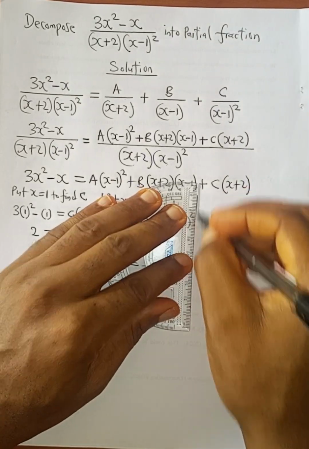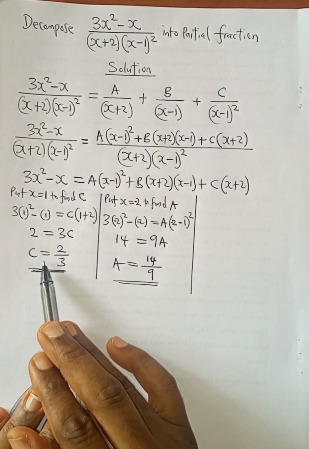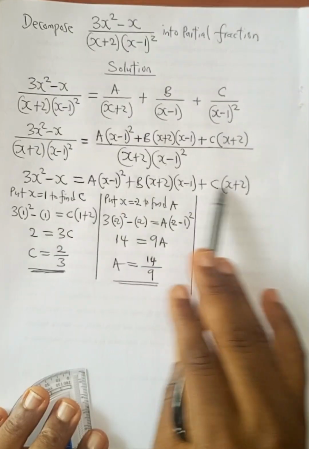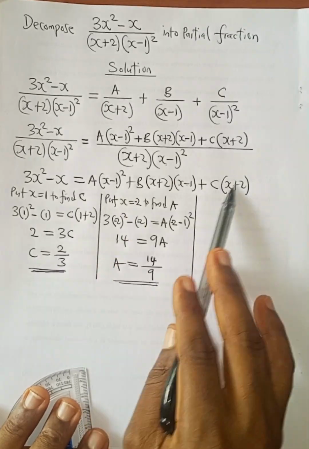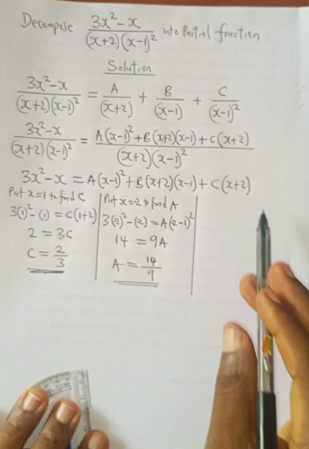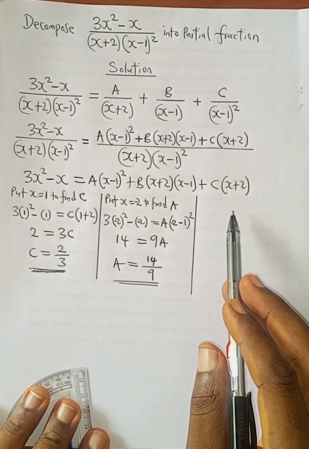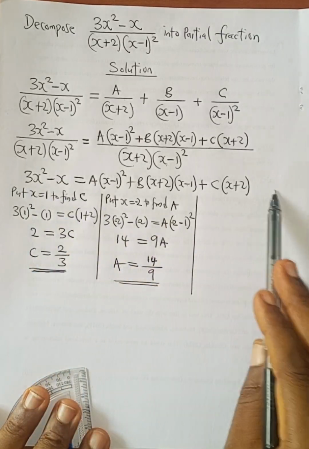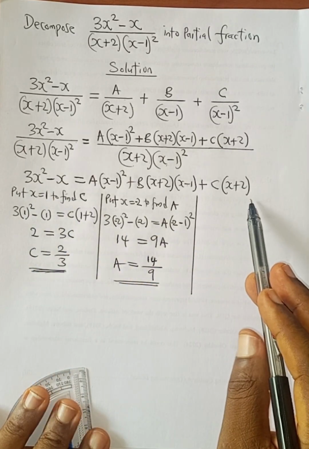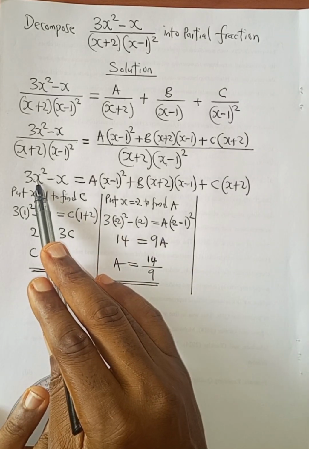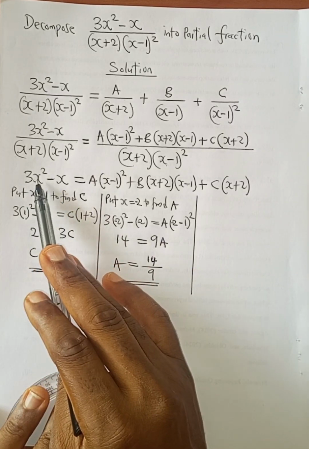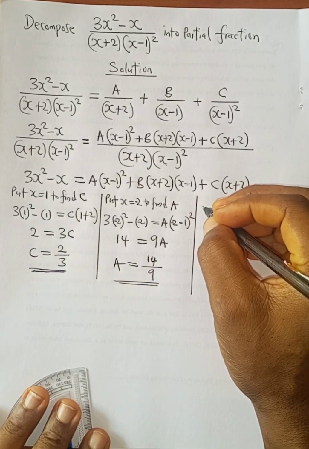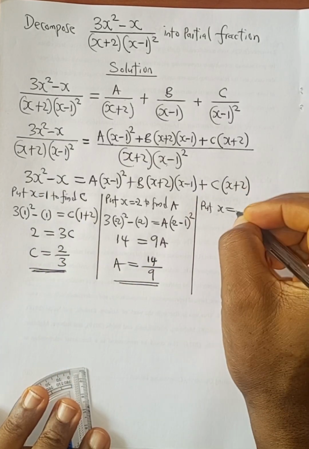Let's go for the last one. So we have gotten our A and C, remaining B. Now, there is nothing we can cover up again, as in there is nothing we can put now to get 0. Since nothing we can put to get 0, we can put anything that we have not put before. For instance, we can put 0. When S is 0, what will happen to all of them? Let's see. If S is 0, everything here will be 0 because 0 squared is 0, times 3, 0. So we have 0 there. Just say put S equals to 0.